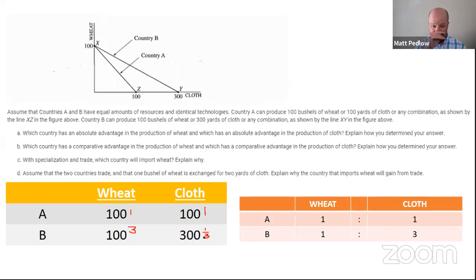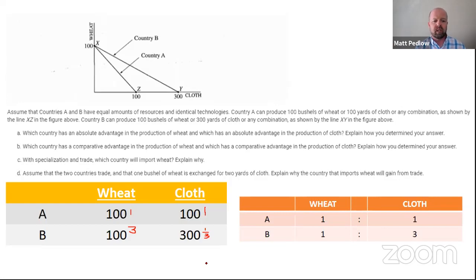Okay. So then you compare the two, you say who's going to make what, and country A will make wheat, country B will make cloth. So B, which country has comparative advantage in the production of wheat? So you say country A, and which country has comparative advantage in cloth? Country B. And then when they say the explanation, if you guys see a question like this, you can use the math. You could say country A has a lower opportunity cost in this, and country B has a lower opportunity cost in this because 1/3 is less than 1, blah, blah.